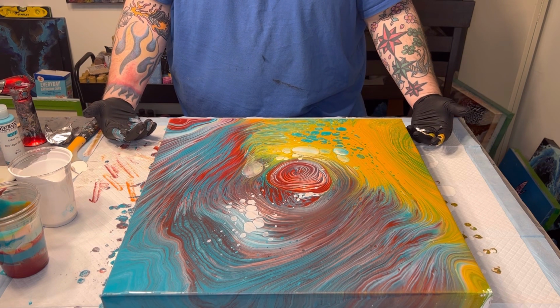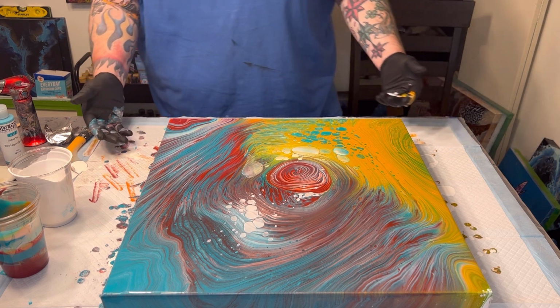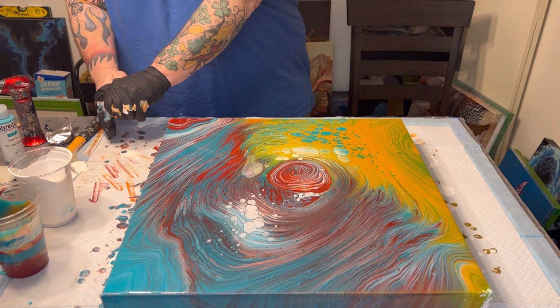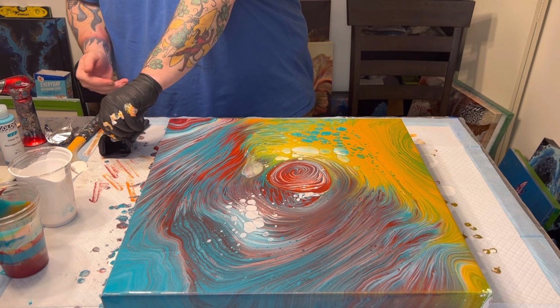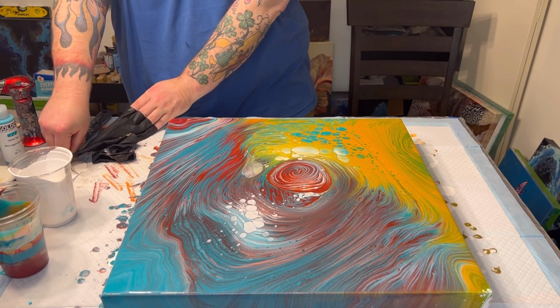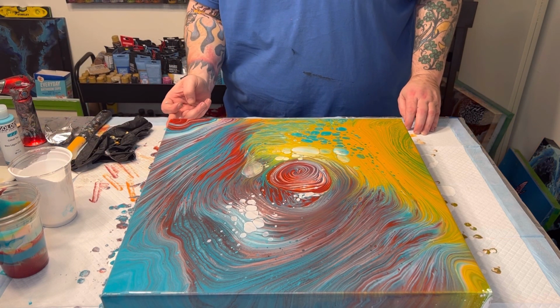I like that where I accidentally dripped when I was pulling the cups away, it doesn't look grossly out of place. I'm curious as to what it would have looked like had I not messed with the center, but what are you going to do? But again, I rather like these colors together. This is a really, really nice palette.